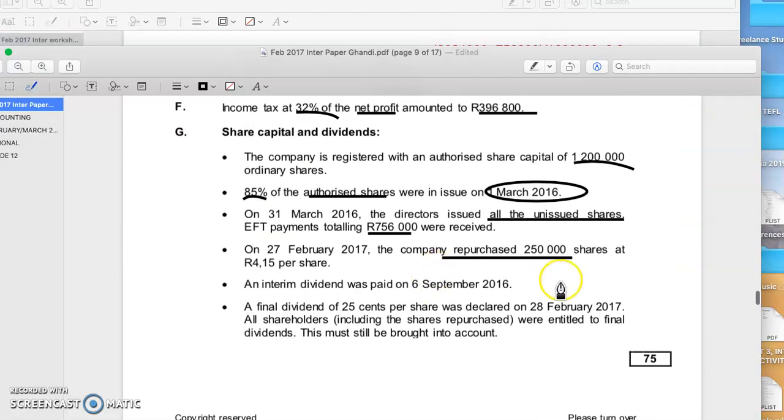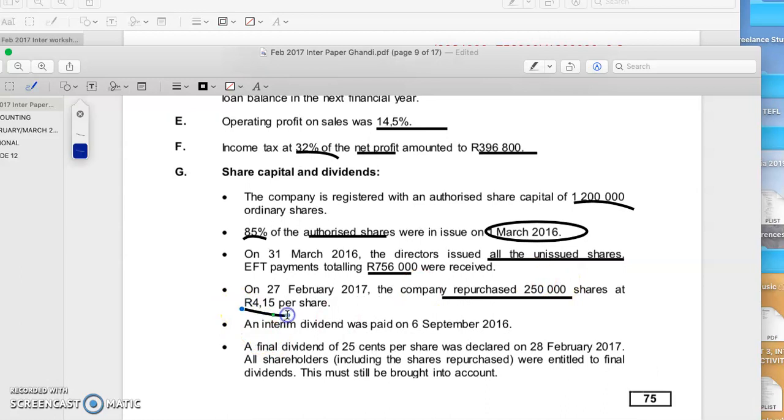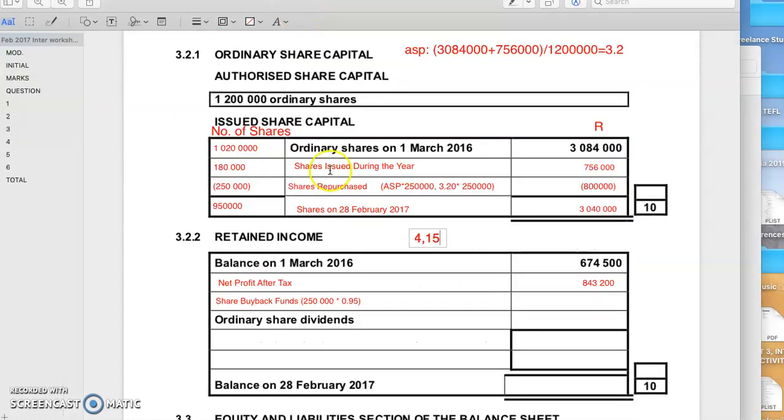Where is it? It's here. It was going to be this, right? But then we said we're going to use the average share price, and that was 3 Rand 20. And if you subtract that, you should get 95 cents. And this is actually what we use to buy back the shares. If you multiply that, you get this amount, and you need to have this in brackets because you subtract this. Okay, so that needs to be in brackets, please.